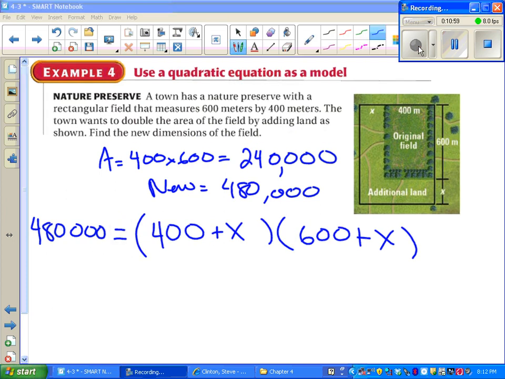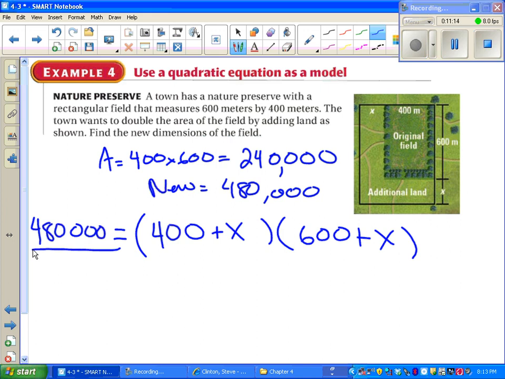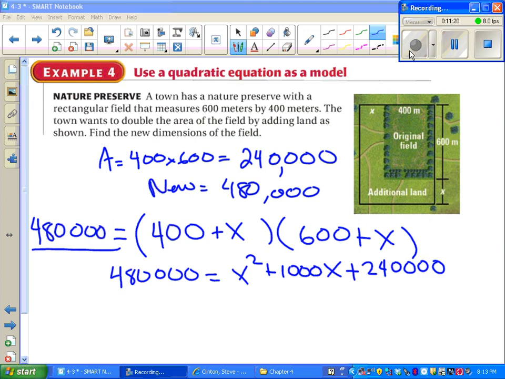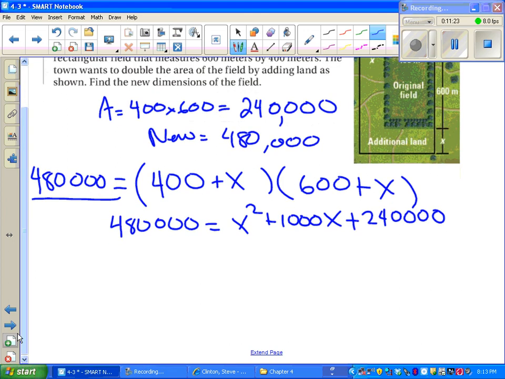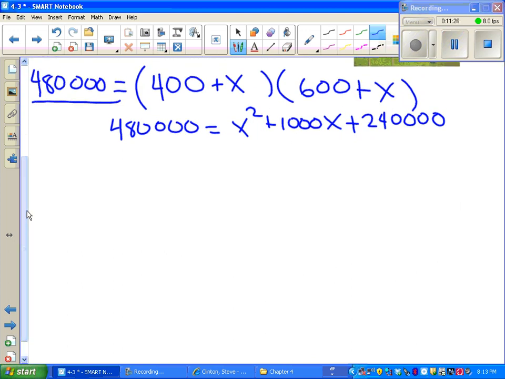Hey, look, it's magic. So we now have to solve this. And the way we would do that is we can't just set both of these sides equal to zero. We can't just say 400 plus x equals zero. Because this is not zero. So we have to multiply this whole thing out and come up with a new equation. Once we do this, we can try to make this equal to zero now. Making an equation equal to zero is always how we're going to solve for x in almost every problem. I see some big numbers here. Try not to get too scared. Hopefully it won't be too bad.